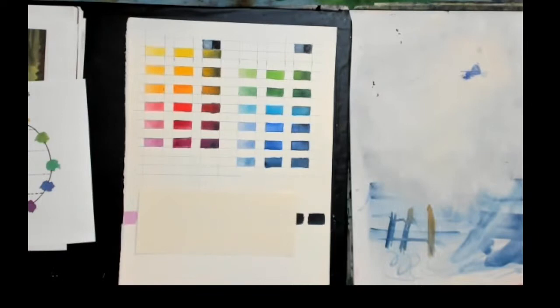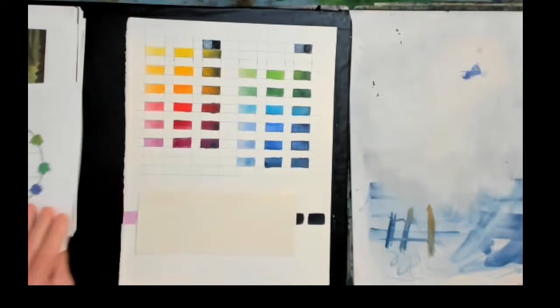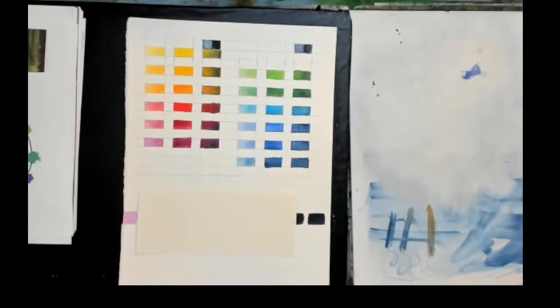The next thing I want to talk about is the intensity. Right alongside of value, the color has intensity, and they're very well related. The definition of value is whether it's light or dark. The definition of intensity is is it bright or dull? It's a very close relationship between value and intensity.